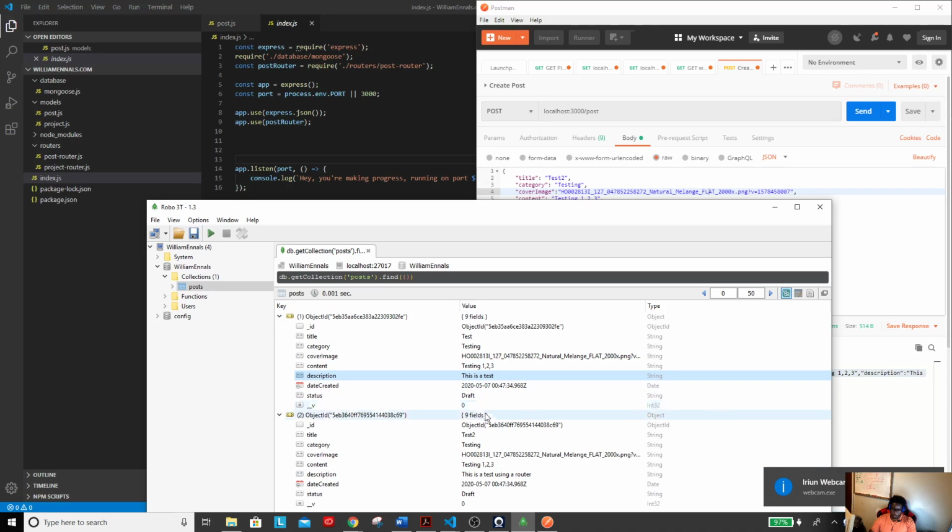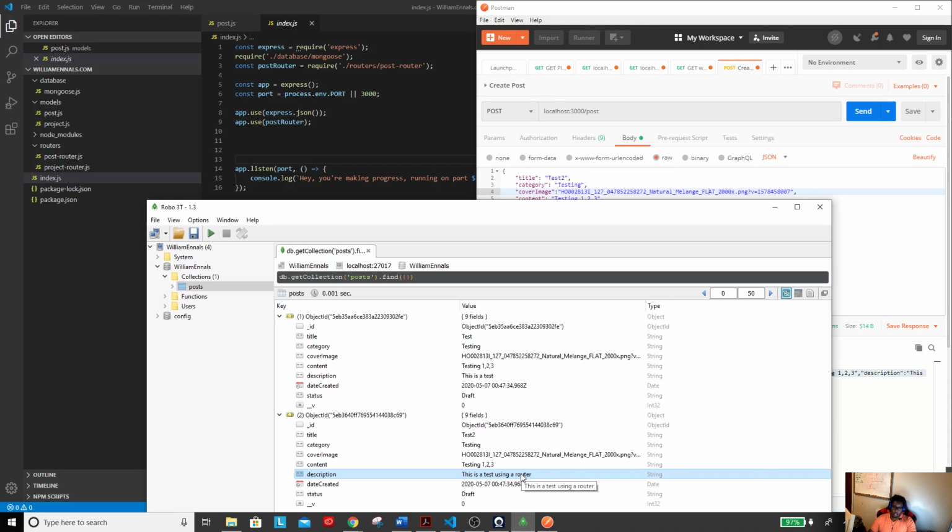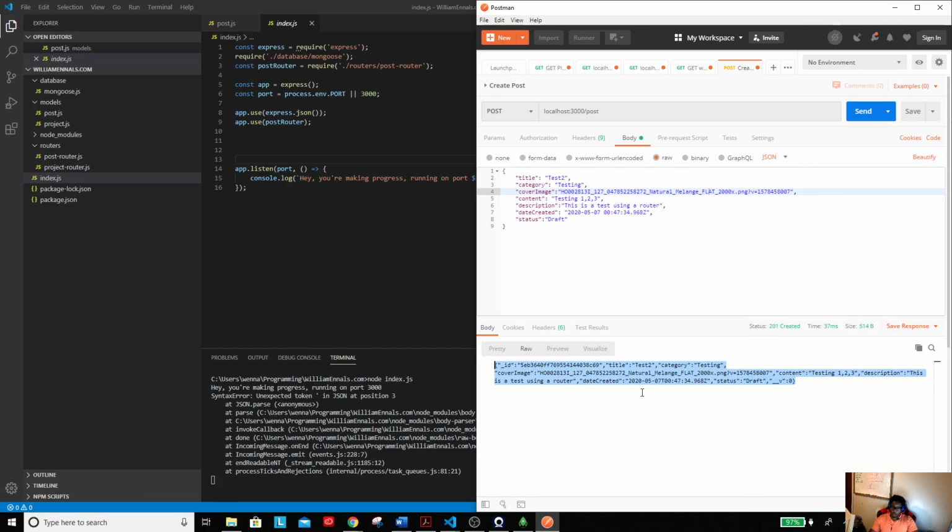The first one was, hey, this is a test, and now we're like, hey, this is a test using a router, and it works. So it's not super complex to get this stuff in there, once you understand the basics of what's doing what and how everything is linked together to communicate.